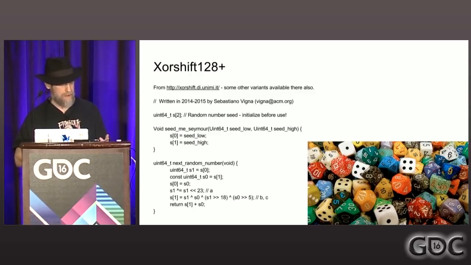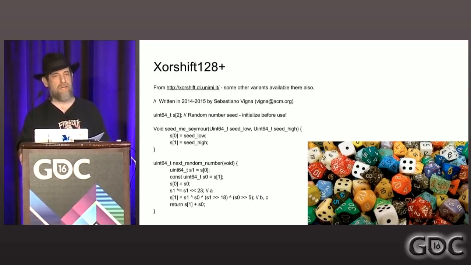I do want to mention a couple of common mistakes to avoid. The big one is improper seeding. For most purposes, you want to seed your RNG once on game launch and never again. I've seen somebody seed the RNG before every request they made, at which point your quality is not equal to the quality of your RNG. It's equal to the quality of your seeding source. So don't be that guy.